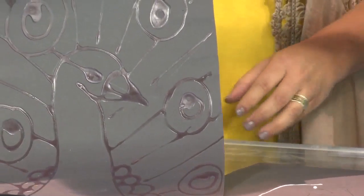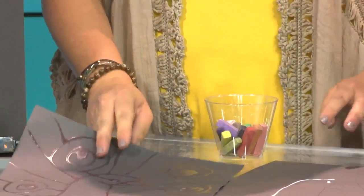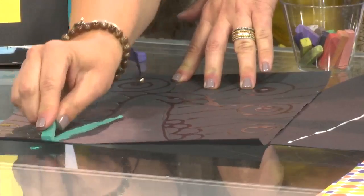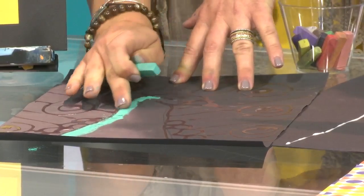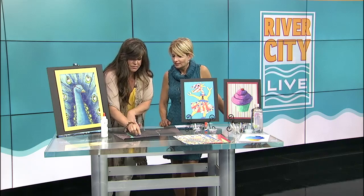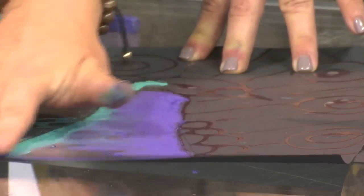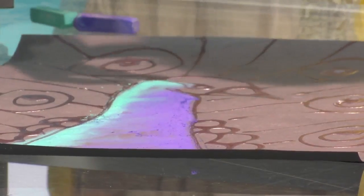Once the glue dries, it looks kind of like this — I'm going to hold it up so you can see the dried glue. Then you'll take chalk and start rubbing it in, basically just coloring it in. What happens is the glue masks the paper underneath, so since we use black paper, the lines stay nice solid black and the chalk doesn't stick to the glue. You can get in there with your fingers and smear it around — chalk is always messy, even good old fashioned sidewalk chalk you probably have in your garage. Then you can blend it and you have this really strong, vibrant image.